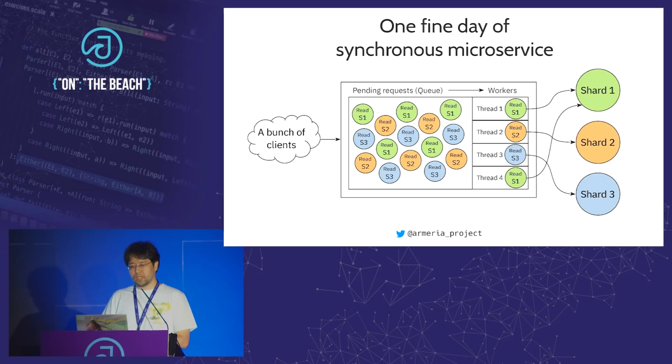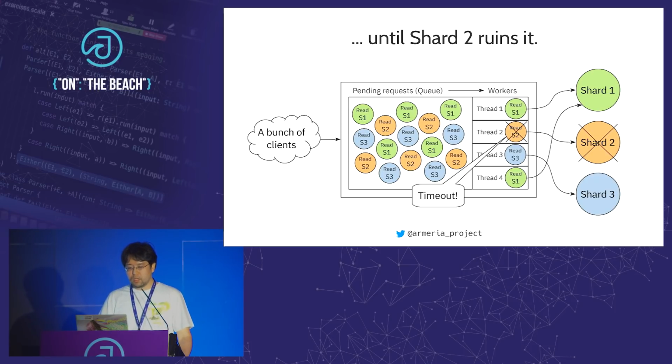And there are a bunch of worker threads here. They drain the pending requests from a task queue and perform the actual data access. Pretty typical, and everything's good. Every shard is responding quickly, no problem at all. However, let's say one of the shards starts to fail, responding very late, like taking 10 seconds or something like that. And how often will this kind of failure happen in a large-scale system?